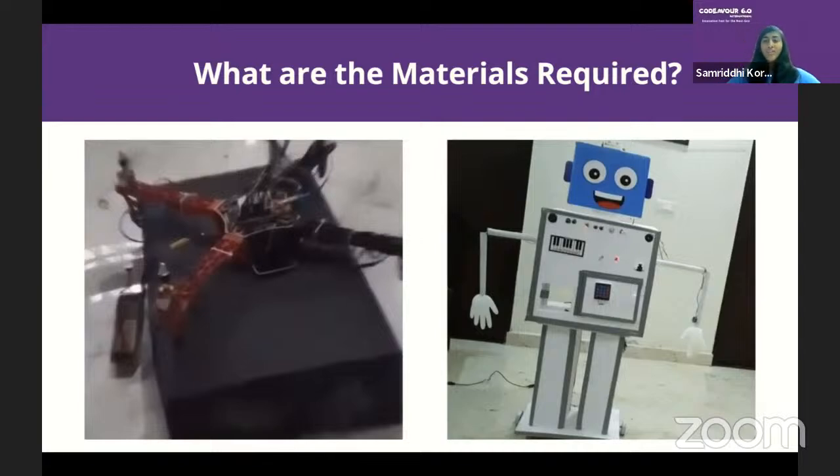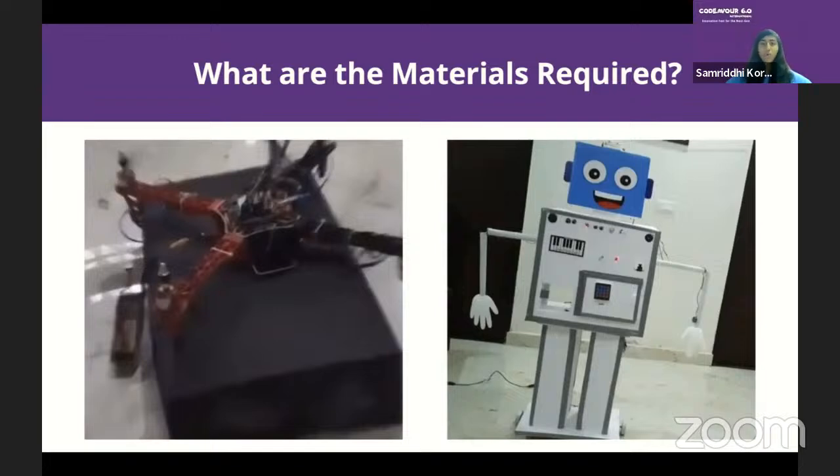Tell me what is the difference in the materials. I want you to tell me from the structure to the motors to the battery, probably sensors, everything. What is the difference that you can see in a drone and Saki? Come on. Let's see what you can put in the chat? Okay. Come on, hurry up. I want to see what differences you guys are thinking of.